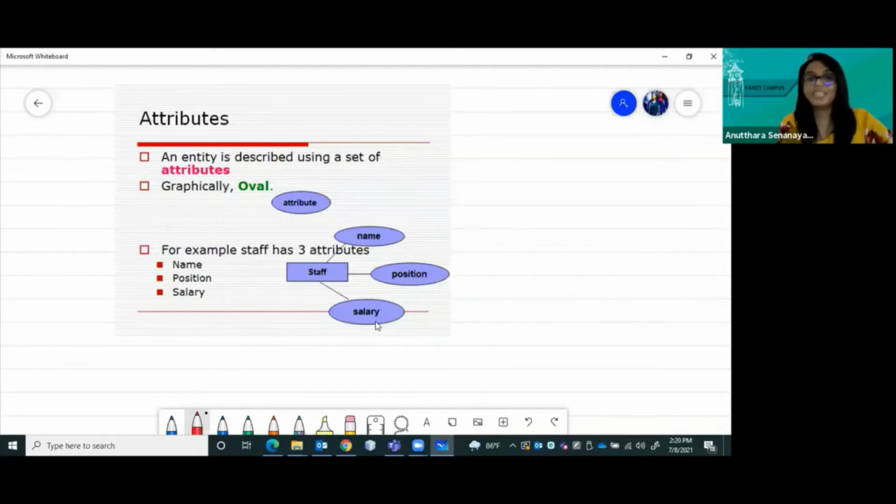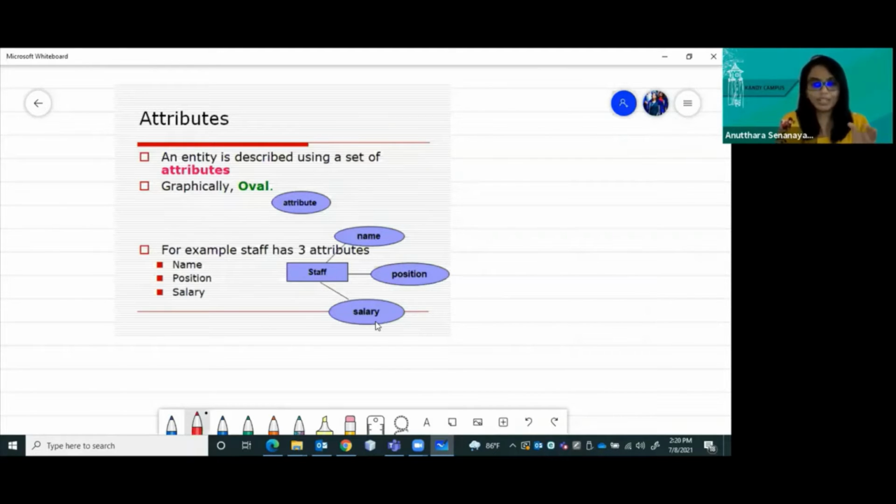When you're writing the attribute name, there are no rules like for entities. When writing entities, you have to make sure you use singular and the first letter should be a capital letter. But when you're writing attributes, there are no rules to follow. Here I have taken just one entity, the entity name is Staff.